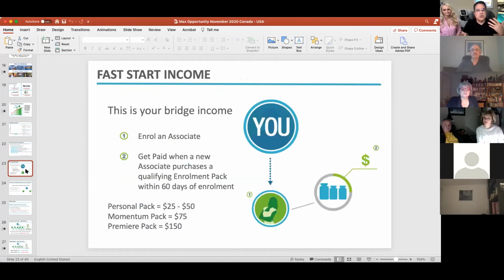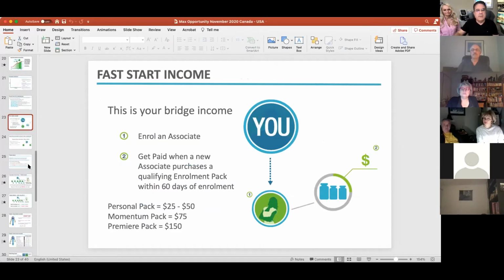Now, as you start over here, you start with the fast start income. Why is it important? The fast start income tells the person you're talking to that there's money that can be paid next week. And that is important for someone that may need the money to start and may have to borrow the money from something that needs to be repaid, but they have people they know right away that they think may want to get involved. Right away, they're starting to click, okay, well, I can start that way. I can start with this package because I know I could probably sell 2 or 3 of these within my first month or whatever.